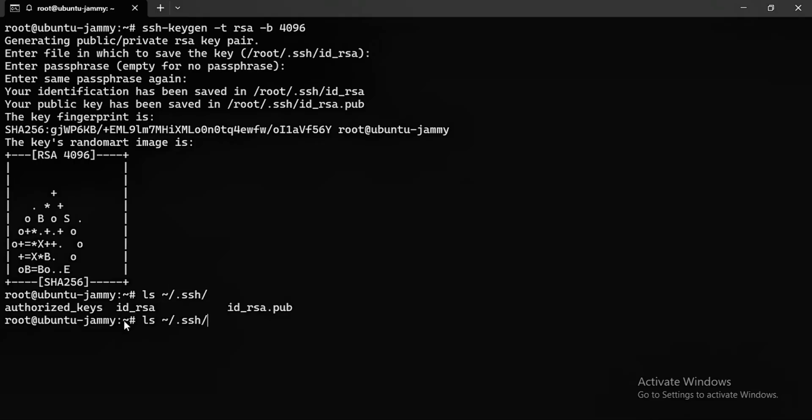You can see the id_rsa as we set up here, and the id_rsa.pub is the public key. Remember, this id_rsa is the private key, and it should not be shared. It's very sensitive. But the public key is the one we are going to use, so it can be shared. It is safe to share, but this private one should remain on your local computer.